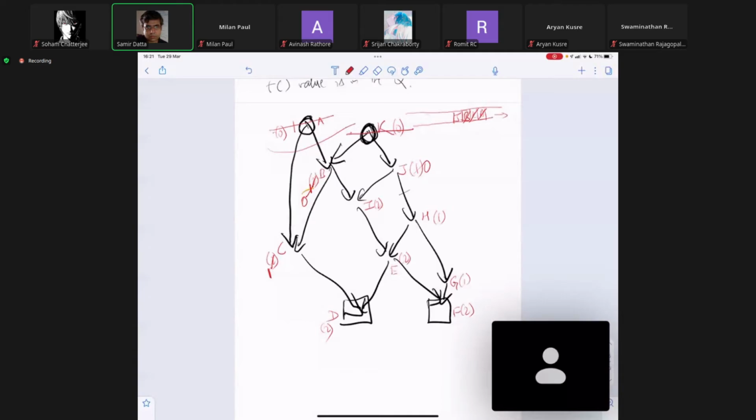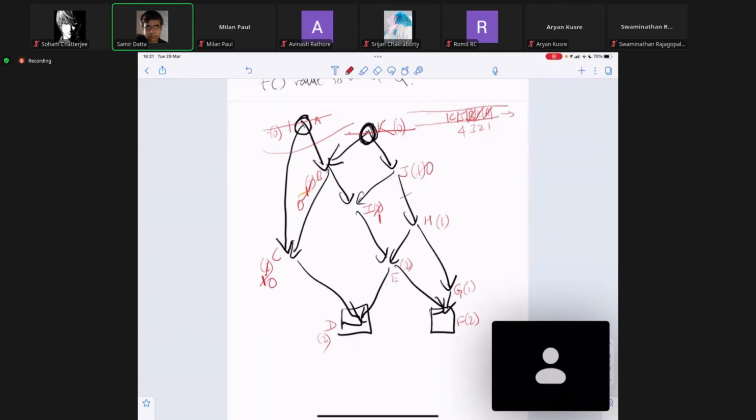Now we take out B, and its out neighbors are C, which becomes 0, and I, which becomes 1. Correct? And now C is put in here. So I should have given them numbers, but the numbers are in the order in which they are taken out from the queue, which is written here. So that's fine. So this is 1, 2, 3, 4.